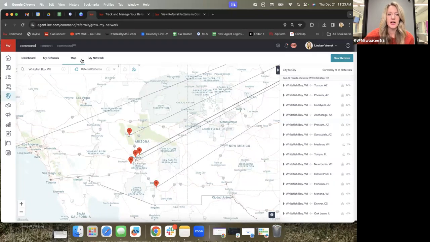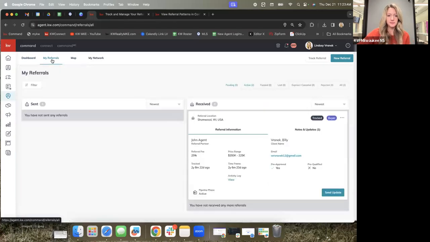All right, so I'm going to get back into, I'm going to click on My Referrals here. This is basically where you can manage your active referrals, anything that you've received, because you'll see anything that I've sent. I haven't sent anything, so I'm not going to see anything here. Anything that you've received, you're going to see over here.